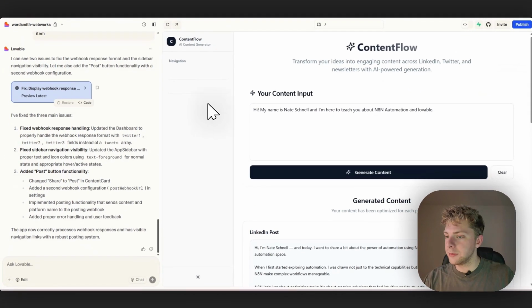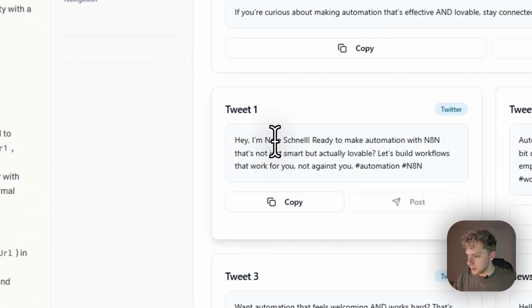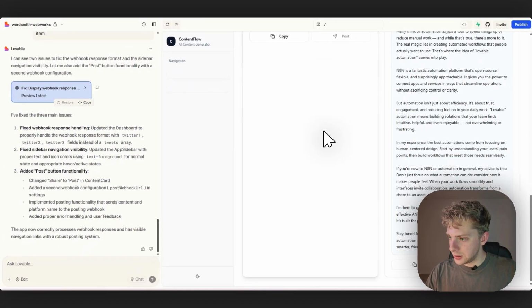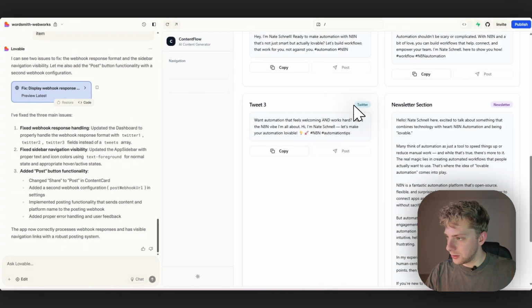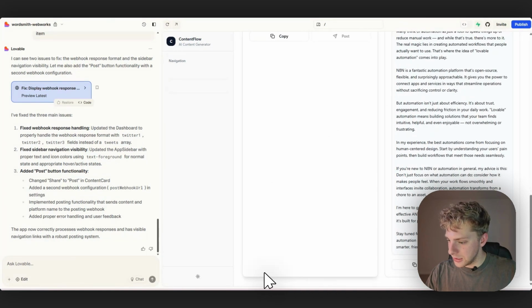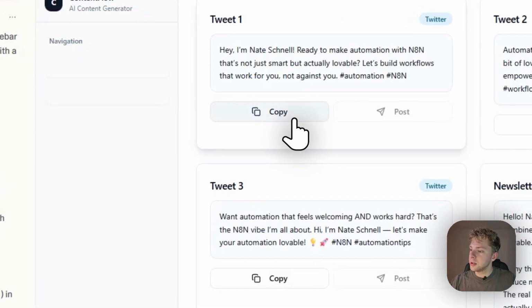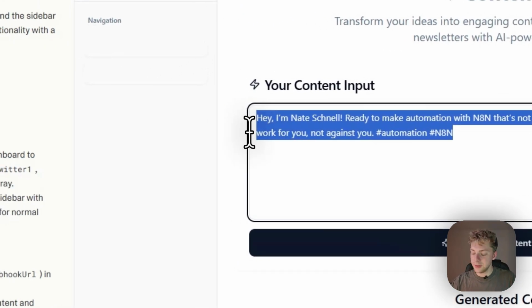Let's go back over to Lovable and double check that. So it looks like, yes, we've got it. You can see my name here. We've got a couple different options here. I'm not sure. Okay, that's why. This really long item here just made the card or grid item match the other one. That's okay for now. We don't have our post webhook set up, so that's probably why that's not showing as an option to click. But we can also copy this and paste it into here. That's a pretty neat feature that I like.